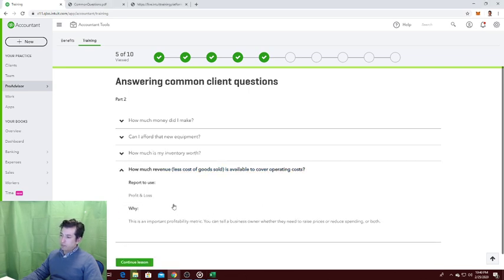The next one is how much revenue less cost of goods sold is available to cover operating costs. So let's take a screenshot of that.